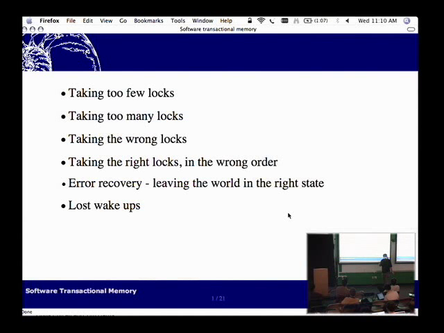So obviously, if there's only one thread in the world, it's not a problem. You can record your actions, you can perform them at the end, nothing can have interrupted you, nothing can have gone wrong, it's the trivial case. But what if somebody else comes along and mutates something that you're working on? So let's say you read a couple of values and you write a value. So if another thread comes along and updates one of the values after you've read it, but before you've committed the transaction, what can you do?